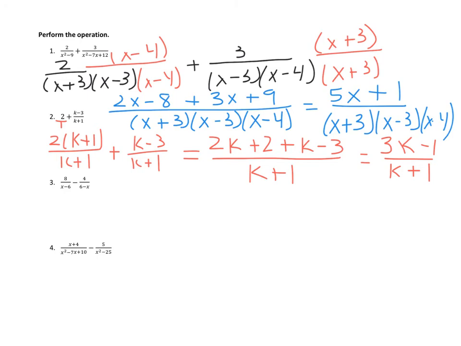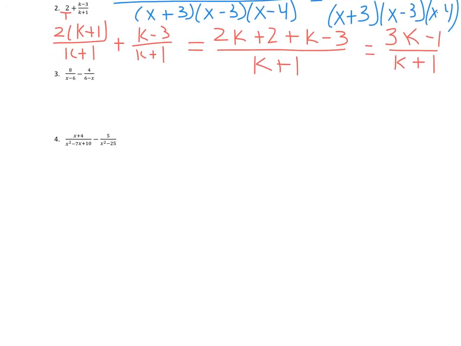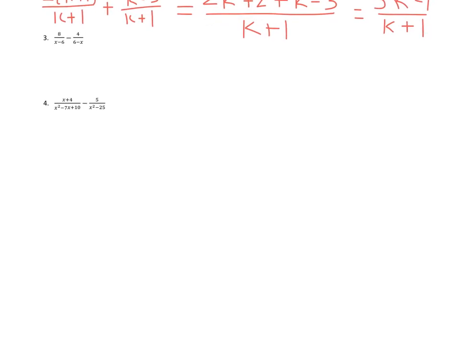Next up, for number 3, our denominators look very, very similar. So before we actually do anything, let me go all the way down here to write some notes on this one. So remember, 6 minus x is the same as the opposite of x minus 6. Okay, we saw that earlier. So we could do this intermediate step where we switch the places of the negative x and the 6 and then factor out a negative 1. So if you'd like, you can rewrite it like this.